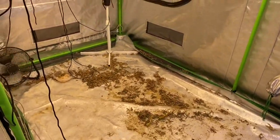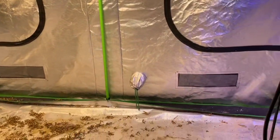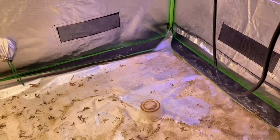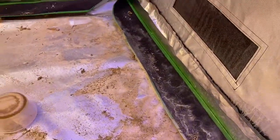For today's video, I'm going to be cleaning my husband's grow tent. He did have a little bit of a spill in here, which has caused quite a mess. So we are getting ready to start a new grow, so this place has to get cleaned up.